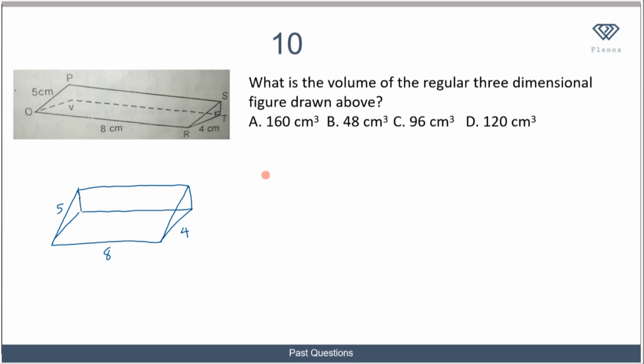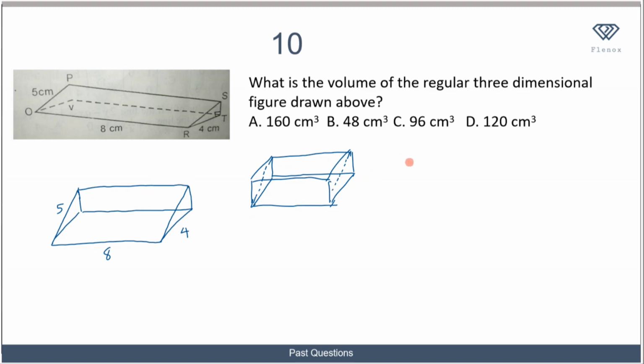Let's quickly just draw a cuboid. So if you have a cuboid, normally you are going to have something like this, and you're going to have something like this. But now it's like having a cuboid and dividing that cuboid into 2 along the diagonal of the cuboid. So when I divide this cuboid into 2 along its diagonal, I get something like this. So the volume of this figure over here is equivalent to the volume of a cuboid, but divided by 2, because this is half of a cuboid.